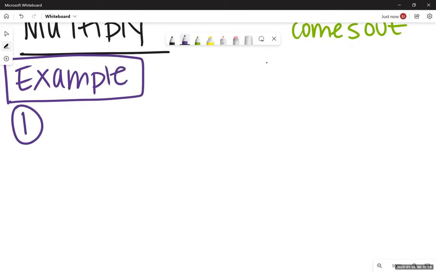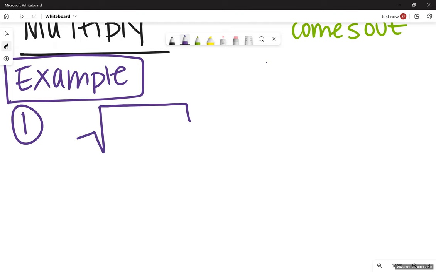So what we did a second ago was just kind of simplify. We just kind of evaluated it. There wasn't really an operation. It was just using what you know about imaginary numbers and getting it to the simplest form possible. Here we're actually going to have multiple radicals multiplying each other. And it could look something like this.